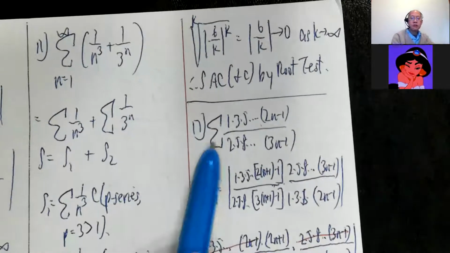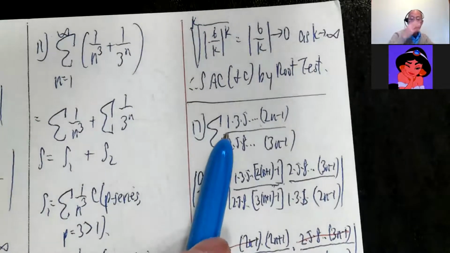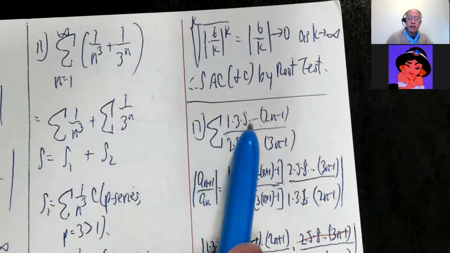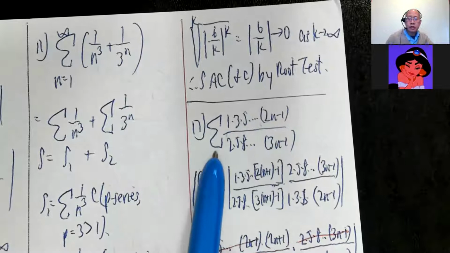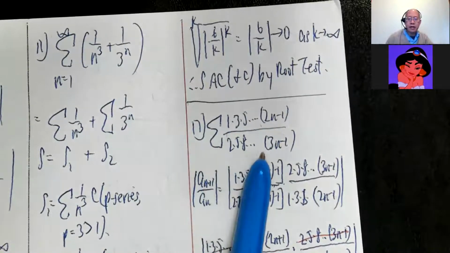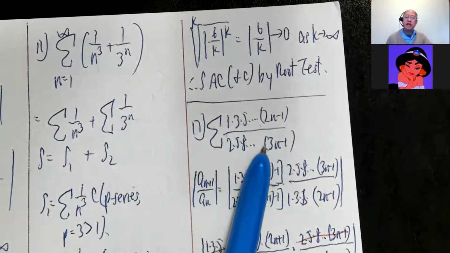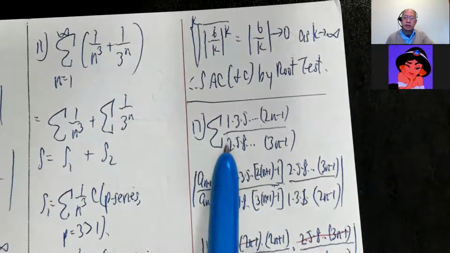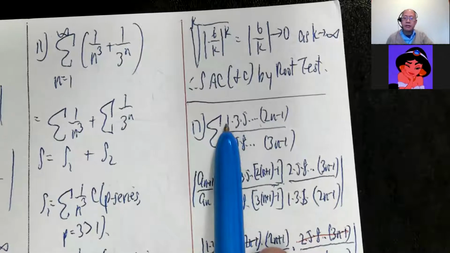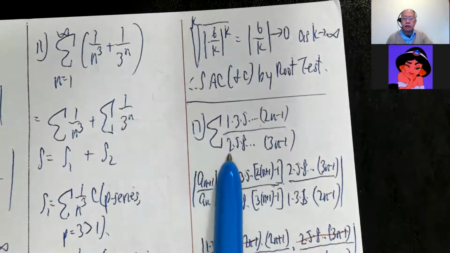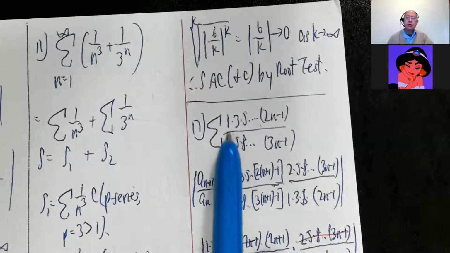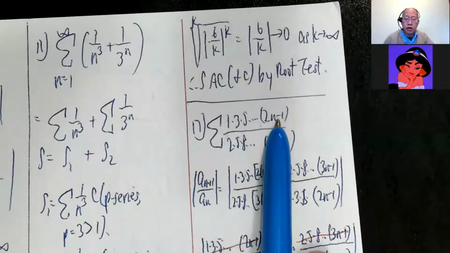Okay, 17 is another one of those weird factorial things. It goes 1 times 3 times 5, dot, dot, dot, times 2n minus 1, divided by 2 times 5 times 8 times dot, dot, dot, 3n minus 1. So it's not really a factorial because factorial is 1 times 2 times 3 times. Here it looks like you jump to only the odds. This, I don't even know what you call it. You start with 2 and you multiply by the number that's 3 above it. So 1 times 3 times 5, dot, dot, dot, 2n minus 1.